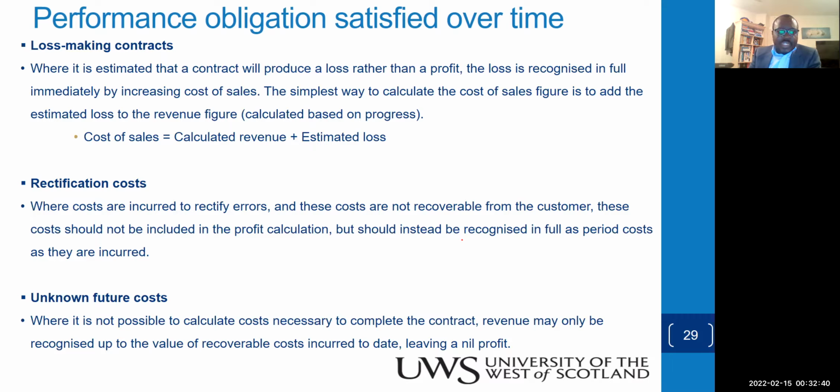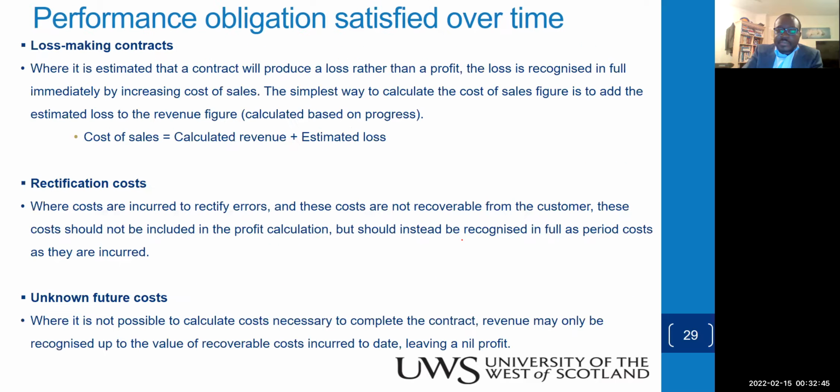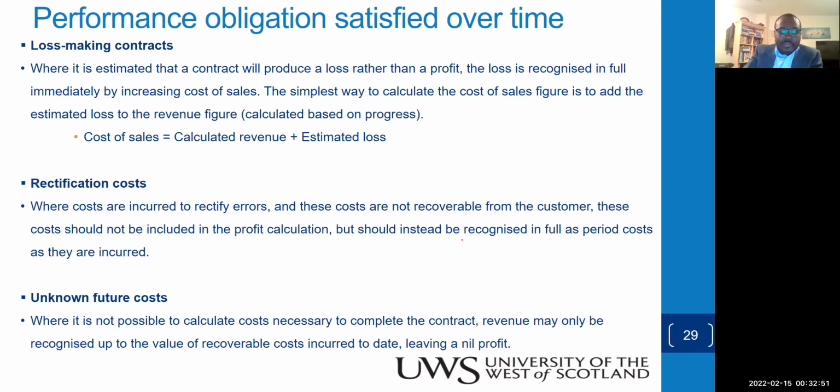Again, satisfaction over time. Let's take one more. I think we can do that in the next slide, looking at what I have here. So we'll come back again with the performance obligation where it is being satisfied over time. Hopefully, my screen will not freeze this time round. Yes, it didn't freeze. Okay, so we end it there.